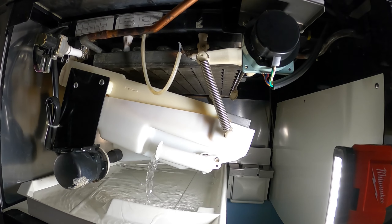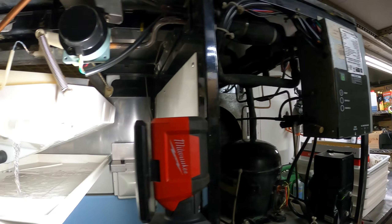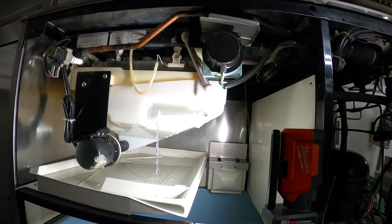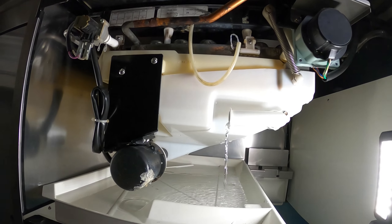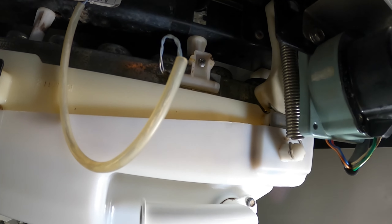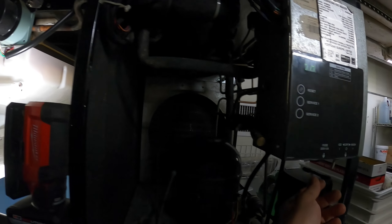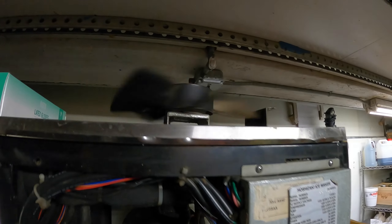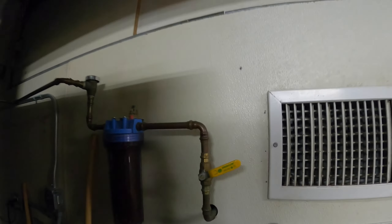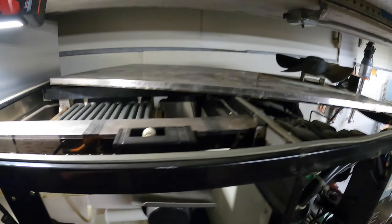I started taking this off but I can't get to the screws back here. I'm not trying to rip this whole unit apart just to do that — I have more than enough access to clean through there, so let's just put this back. What a poor setup. It's already a nice difference. We also have a coil in the back here — I want to make sure this is brushed down as well. We got everything disconnected, gave it a little brush down.